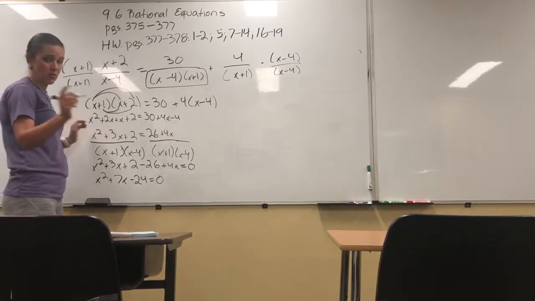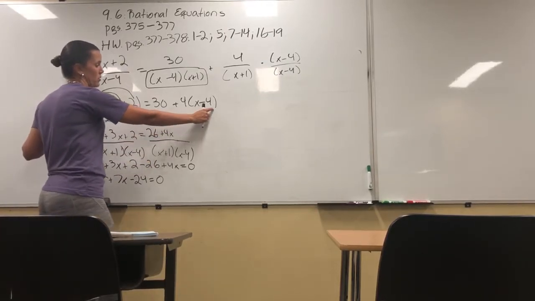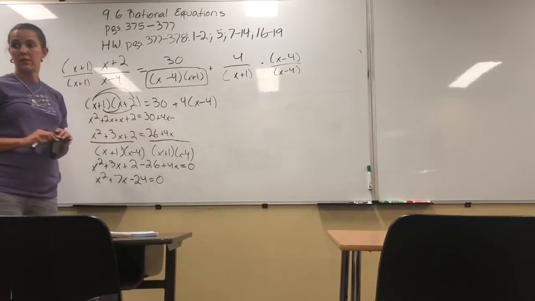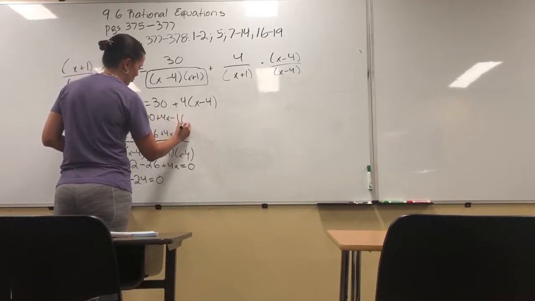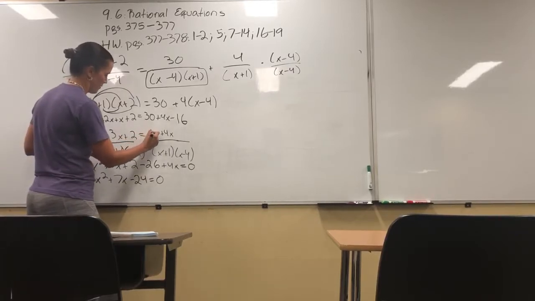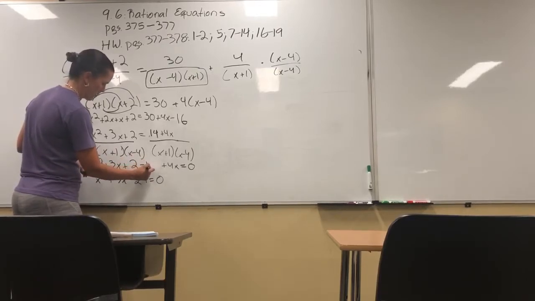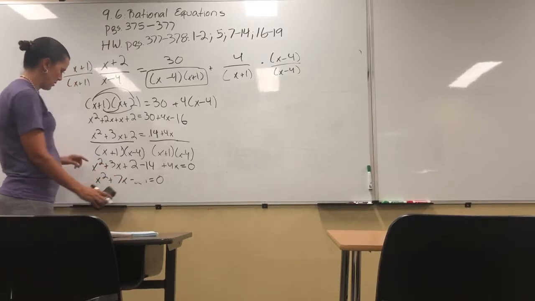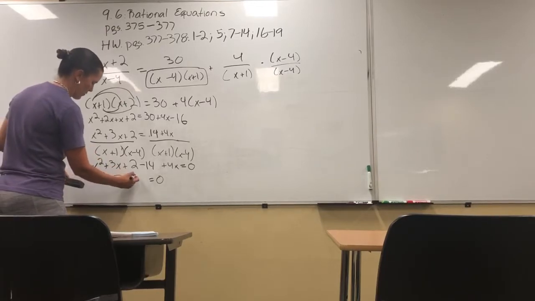It's not, and you guys aren't here to correct me, but I just realized what I did wrong. Over here, I multiplied 4 times both of these. What's 4 times 4, Alicia? 4 times 4 is 16. And I had put 4, which means I was wrong. So 30 minus 16 is actually 14, which means over here we had minus 14, which changes this side. If we have 2 minus 14, we end up with negative 12.